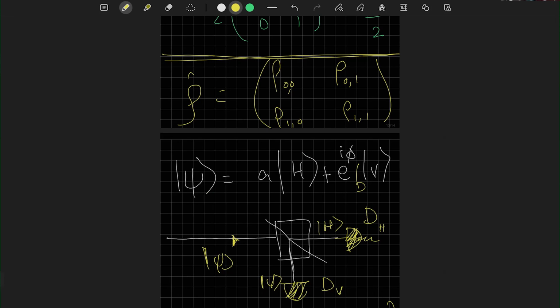So how do you measure phi? The experiments that I've done are insufficient. They cannot tell you what phi is. Yes? By using an interferometric measurement? No, this is all that you have. You can have other components, but just one beam splitter. What can I do to measure this phase phi? This phase is important. It cannot be just rubbed into the carpet and ignored. How do you find this phi? What kind of measurement can you do to find out this phi?